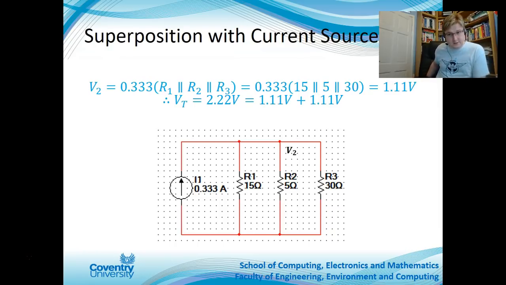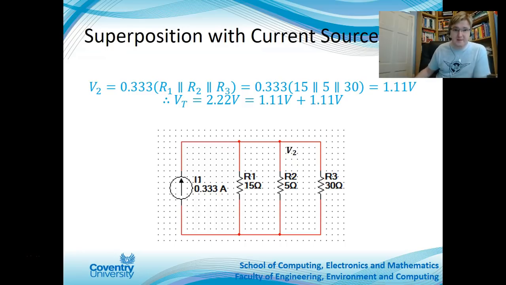When you have a current source, however, you can see here that the current would flow around here, and you've got R1, R2, and R3 in parallel branches. Okay, so we know that the voltage is going to be the same across R1, R2, and R3, as we learned from the previous sessions. So we can combine R1, R2, and R3 all in parallel. So you can use your 1 over R1 plus 1 over R2 plus 1 over R3 equals 1 over R equivalent equation that we learned in topic number 2.